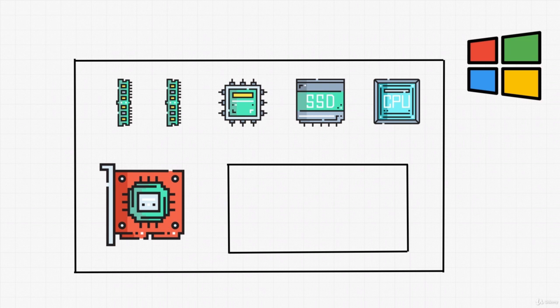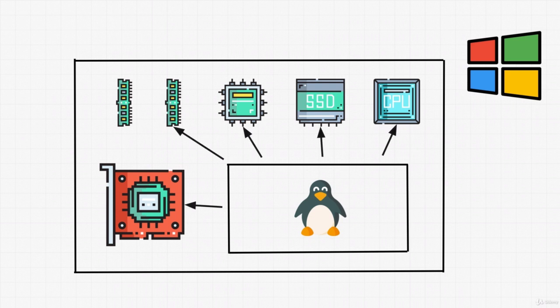But if you took a look at this course content, you would probably notice that we're going to be doing all of our hacking stuff over Linux. Does that mean that we must delete our Windows and install Linux? Nope. We will install Linux as a virtual machine. And for this machine to work, it will need to have access to our hardware components.